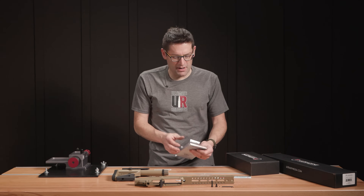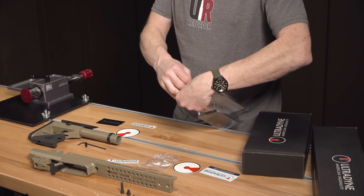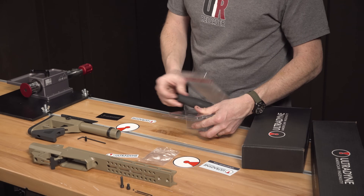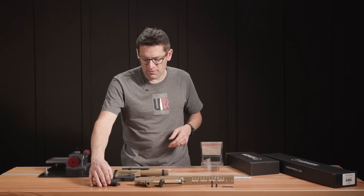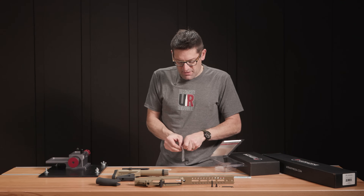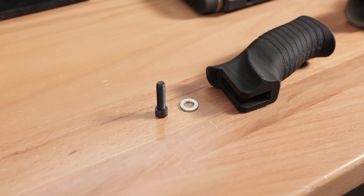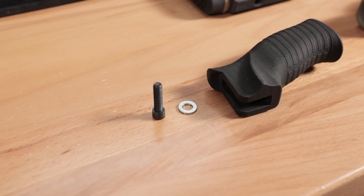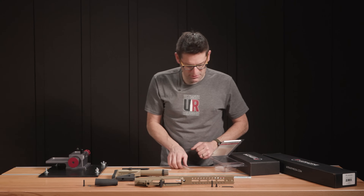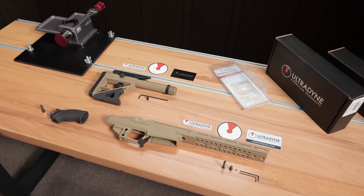Let's also get out the grip. Cool thing about this chassis is it's going to work with any AR-15 or AR-10 style grip, so you have plenty of options to choose from. And like all proper grips, it has the Allen screw, so you can put that onto the end of your Allen key and install that without the old straight-slot screwdriver action with the screw dangling and causing much frustration. I like straightforward goodness.